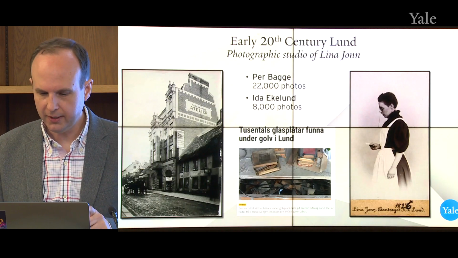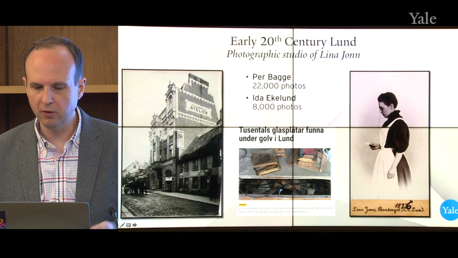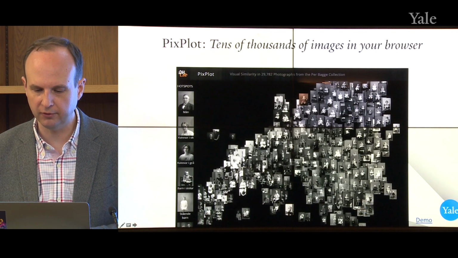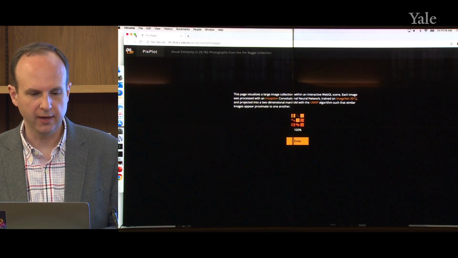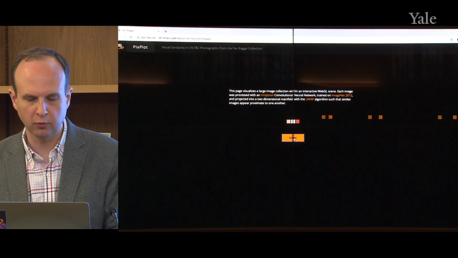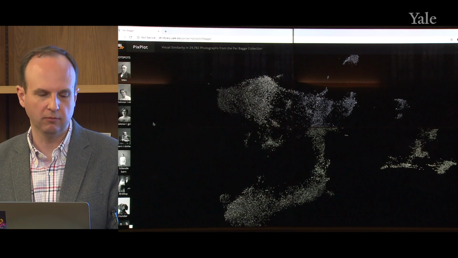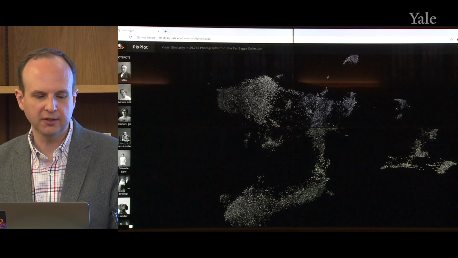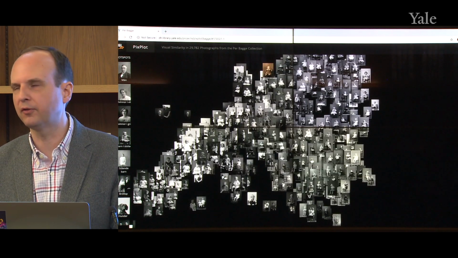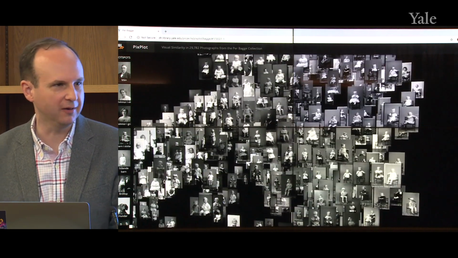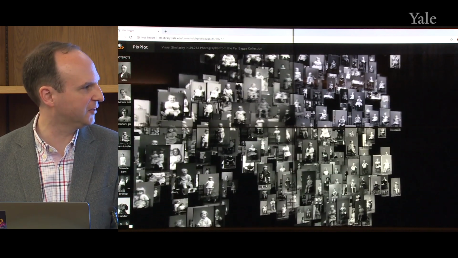But what I want to do is to talk about another example from my own research. I'm going to give you about 30,000 pictures from the southern Swedish city of Lund in Scandinavia. And so we're going to have these images which were taken by 2 photographers just to show you how this works on photography. So we have these unexpected clusters. These are all sort of from the early 20th century. It turns out people liked taking pictures of kids in chairs in the early 20th century in Sweden. These are all these kids in chairs.